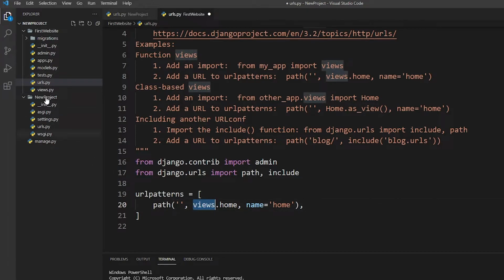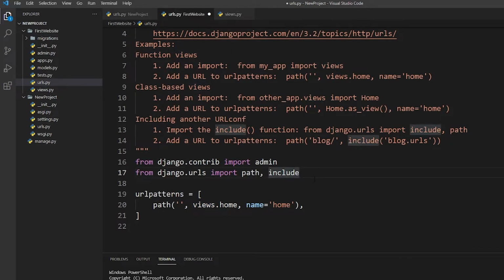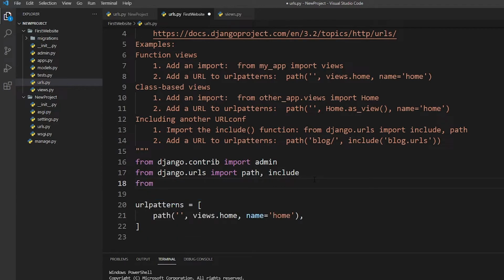Now go to views.py file of your app folder and make a new function. Also import views in urls.py and make sure to save all the files.